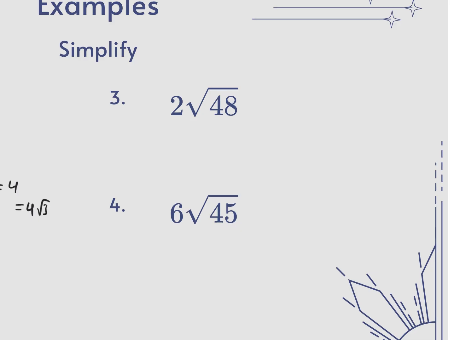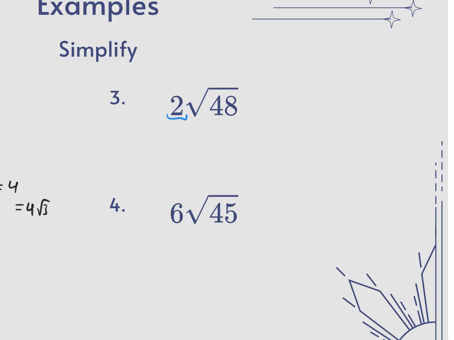All right, and so this next one, 2 square root of 48, the only difference here is that there's a factor in front, right? Now, same exact process as before. Some people like to try to, I don't know, do the whole number with the radical, so maybe do 2 times 48 and multiply them together. You shouldn't do that, right? You can never multiply a whole number with a radical other than just leaving it the way it is.